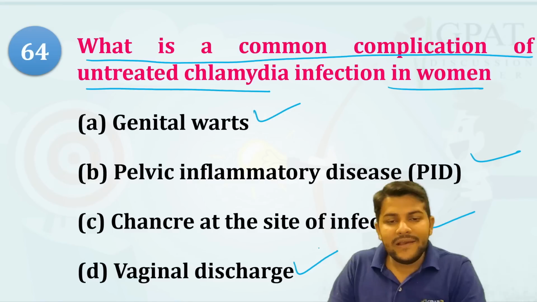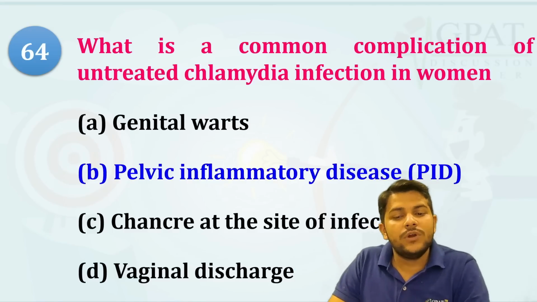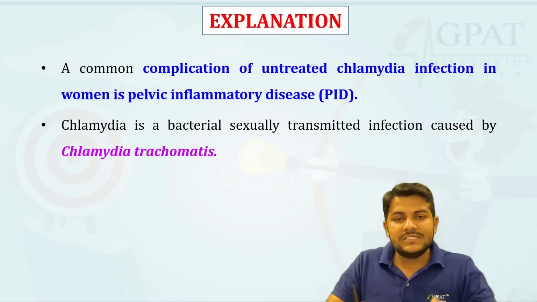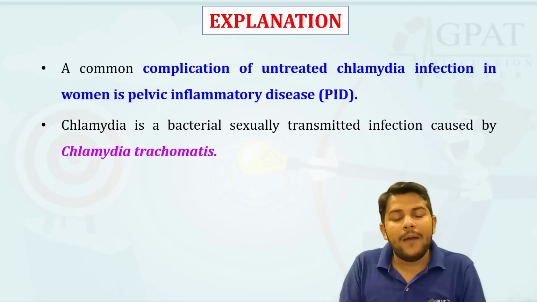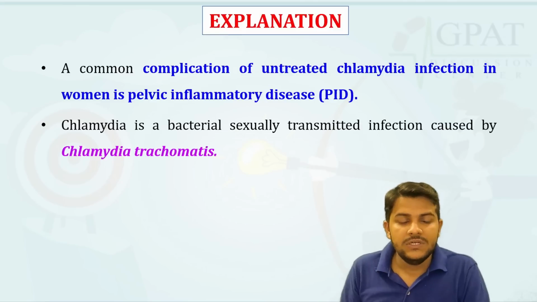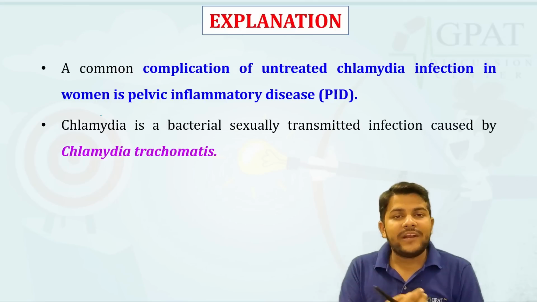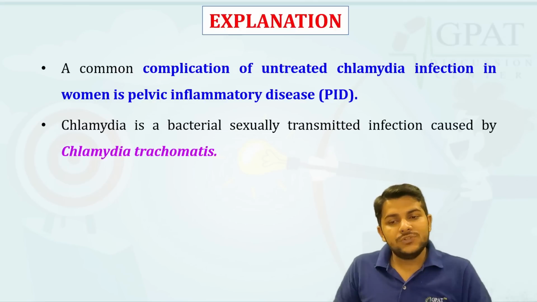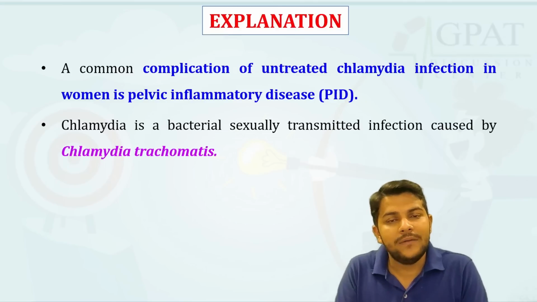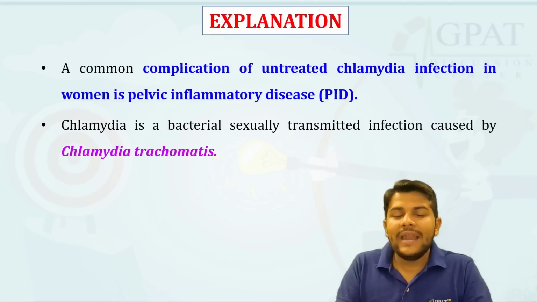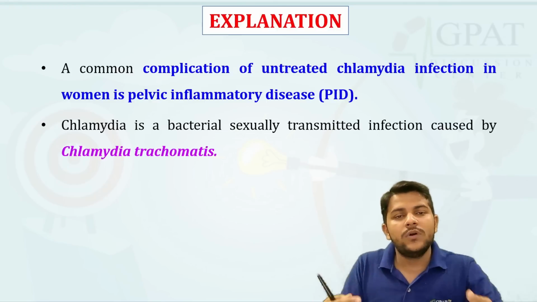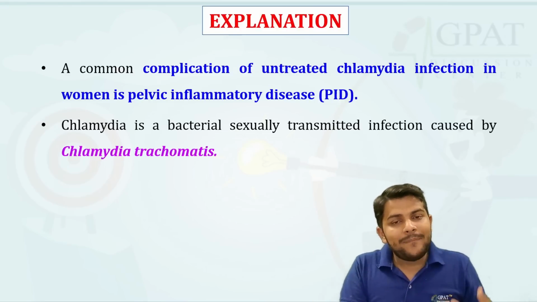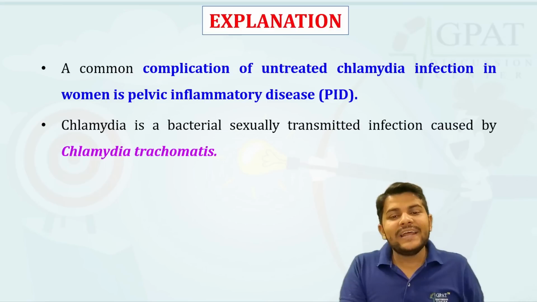If chlamydia is untreated, it causes pelvic inflammatory disease. So there is inflammation in the pelvic region. We have two types of girdle. One is the pectoral girdle that includes the clavicle and scapula, and the other is the pelvic girdle that contains three bones: ilium, ischium and pubis. These three bones join to form one bone, while the pectoral girdle is attached to the humerus bone.